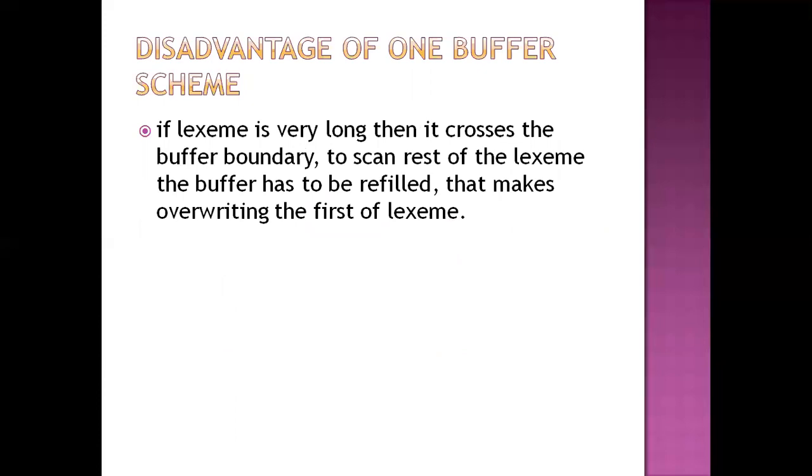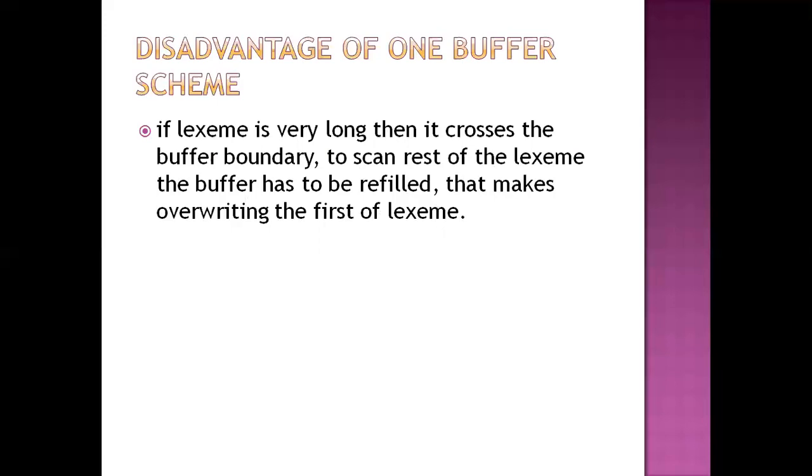If the lexeme is very long, then it crosses the length of the buffer boundary. So to scan the rest of the lexeme, that means half the lexeme is already scanned, the buffer has to be refilled. Obviously there is no choice, we only have one buffer. So if we want to refill, that overwrites the first part of the lexeme. So half the lexeme will be placed first.